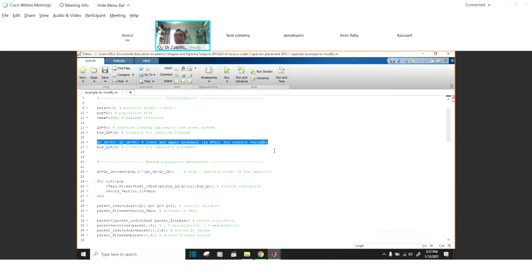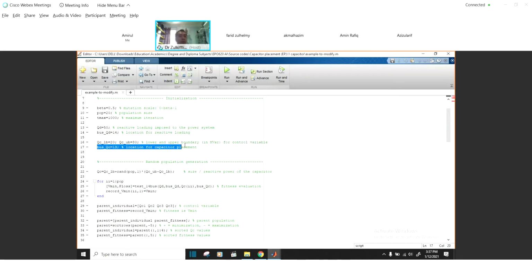Boleh, tak ada masalah. So that means you need to have 4 different range of reactive power lah. You kena ada QCLB1, QCLB2, QCLB3 and QCLB4. And then the same goes for QCUB1, 2, 3 and 4. Tapi kalau buat macam tu leceh sikit lah kerja you. Okay? Saya cadangkan you pakai satu range pun dah cukup.